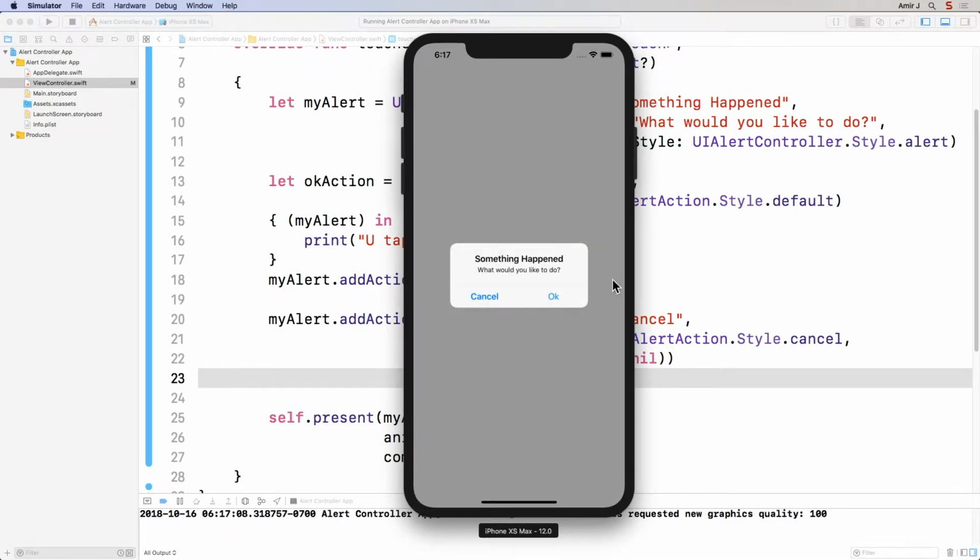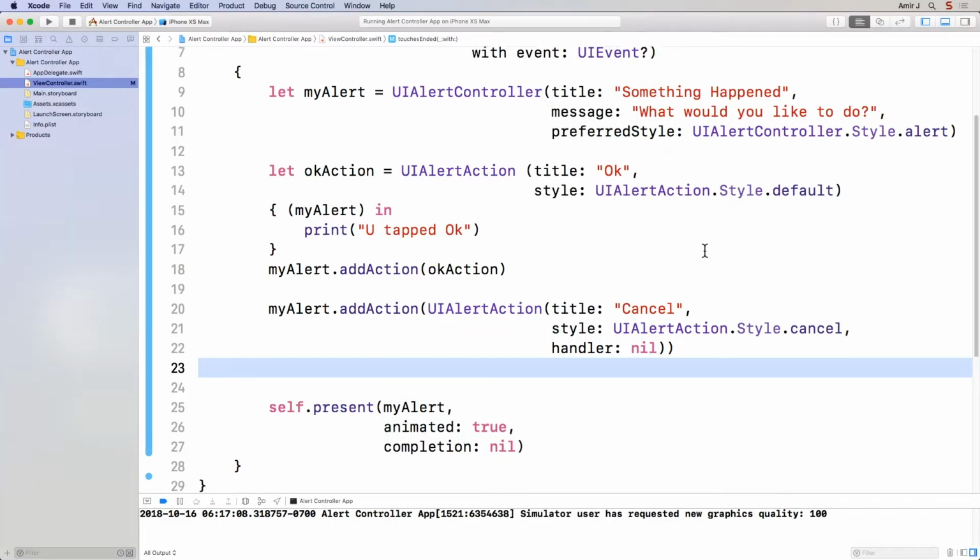So the last thing I want to do in here is I want to add another entity to my alert controller, and that is a text field. In case you wanted to add a value and you want to allow your user to add content to it, you could essentially subclass the alert controller and add anything that you want into it, but that doesn't seem like a very good idea. The default behavior is a title, a description, and some text fields. So let's go ahead in here.